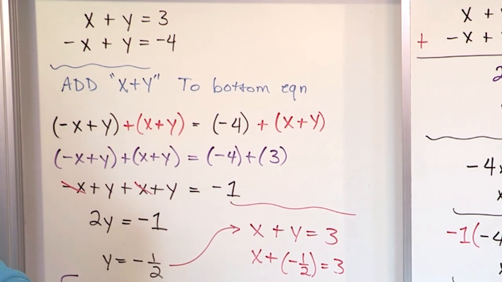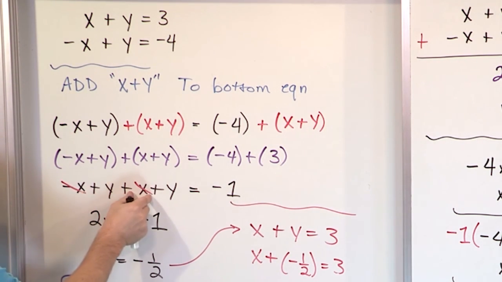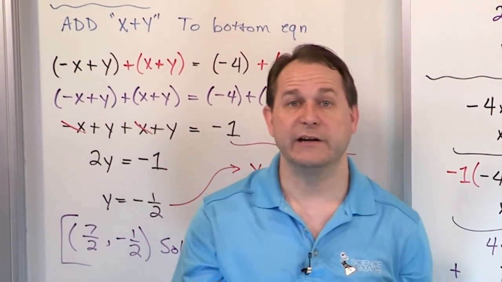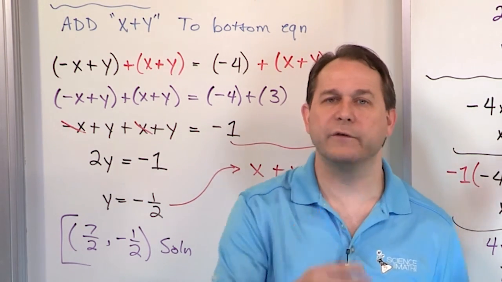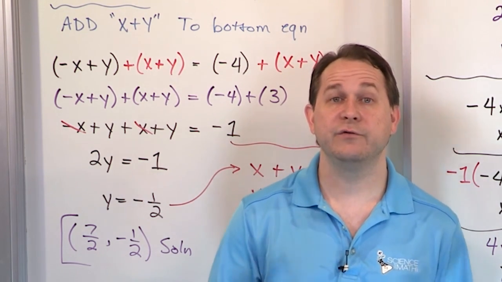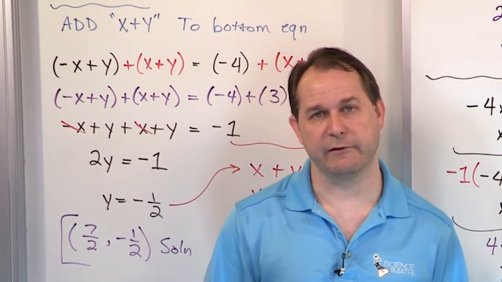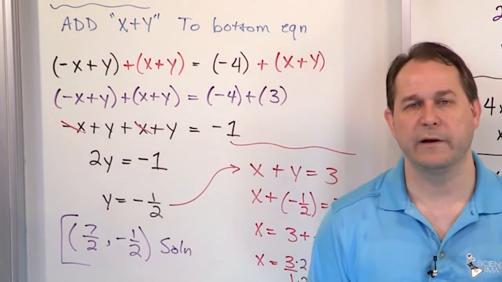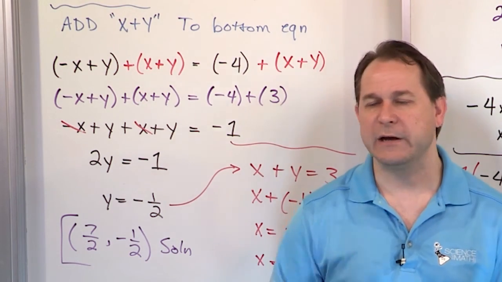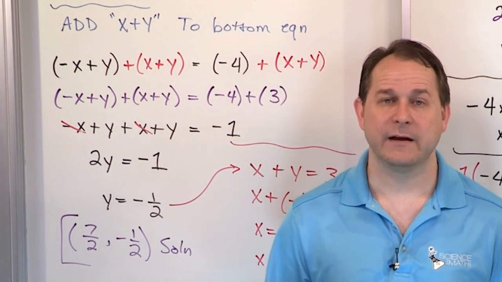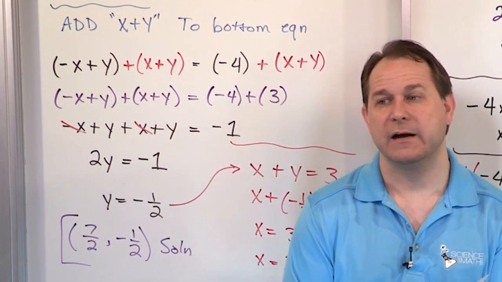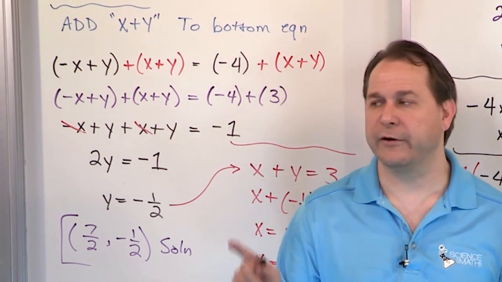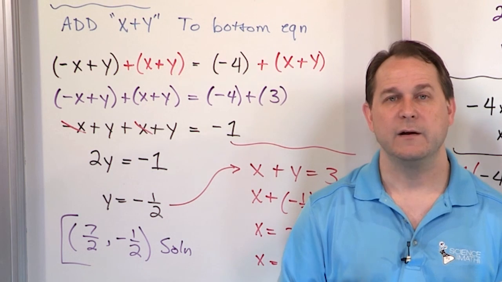But when you do the addition, you have to make sure that you have a cancellation somewhere. And that's what allows you to do the simplification and the solving. And if you don't have a cancellation in variables, then you just multiply one of the equations so that you do then have a cancellation in variables. That's how to solve systems of equations by addition in a nutshell. Follow me on to the next lesson. We're going to get a lot more practice, but all of these problems will be done the exact same way as what I've outlined here. So make sure you can solve every one of these yourself. Follow me on to the next one, and we will get more practice.